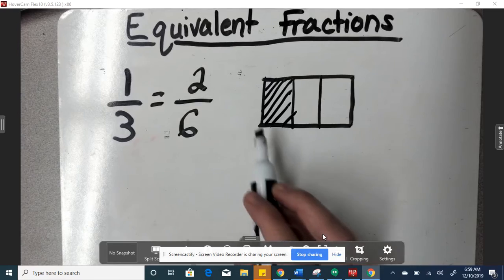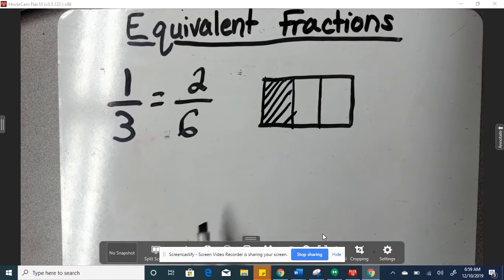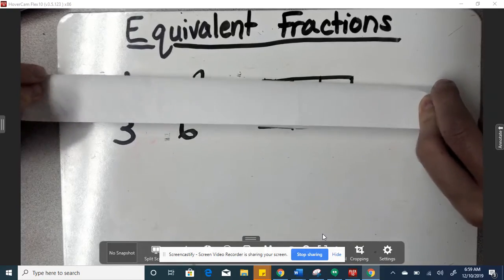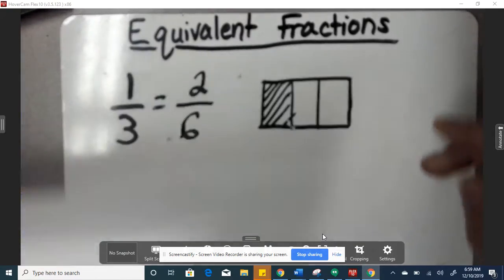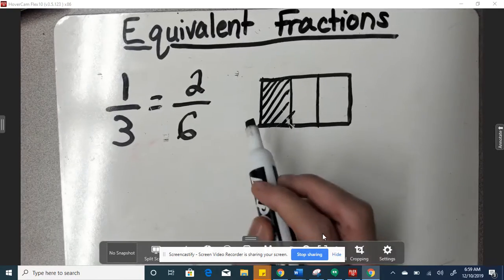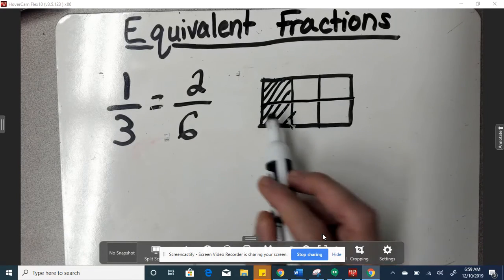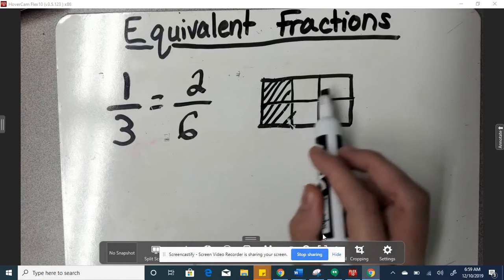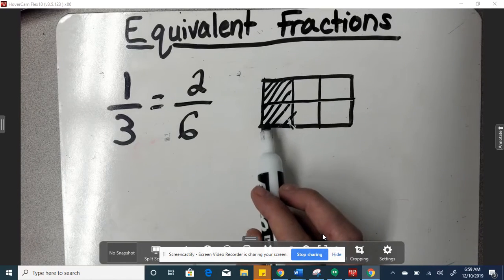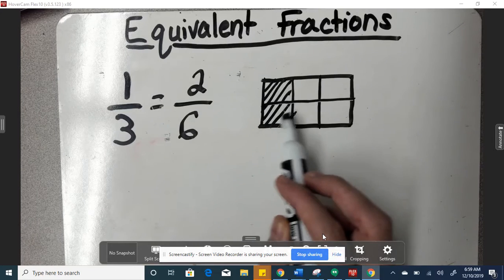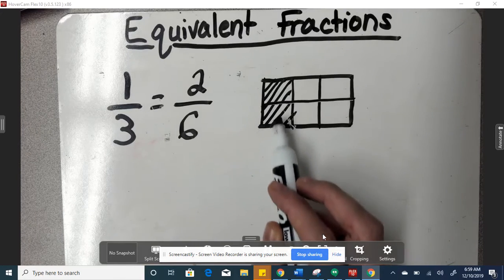So notice that 1 out of the 3 parts are shaded. When we folded it before, we went up and down, and we opened it to have 6 pieces. I'm going to do the same thing with our picture here. I'm going to act like I'm folding it in half, and when I opened it up, I had a line down the middle and 6 equal pieces. So here, 1/3 of the whole paper is still shaded, but we have 6 pieces and 2 of them are shaded.